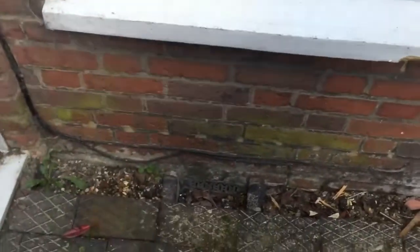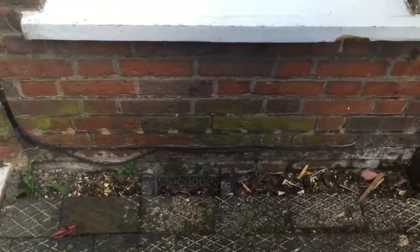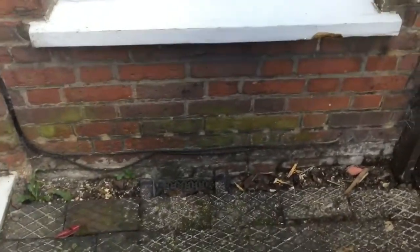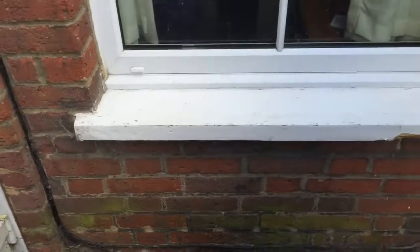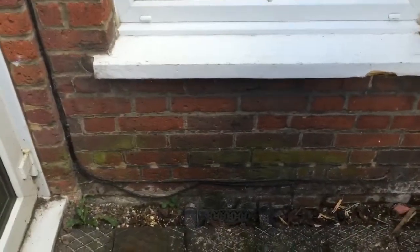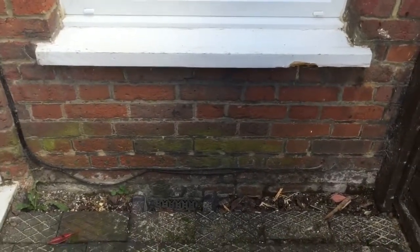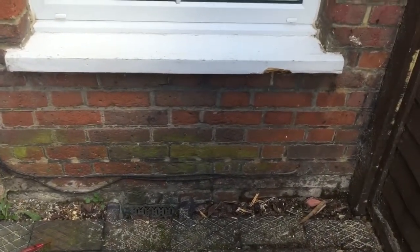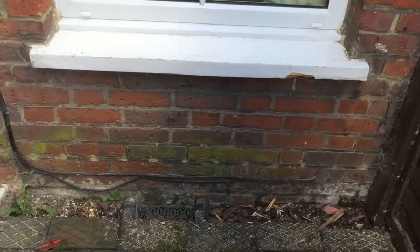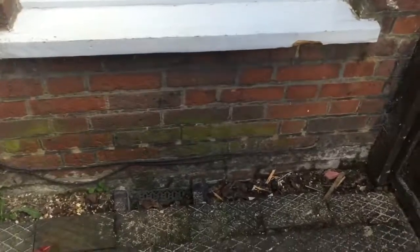If you can isolate the timber floor inside from the dampness and be confident that it's not going to go rotten, the fact that the wall is damp is not of critical importance, actually. And what you can do is use a membrane based damp proofing system. There's various ones on the market, and then just tank the wall on the inside, essentially, rather like a basement, and then forget about it.